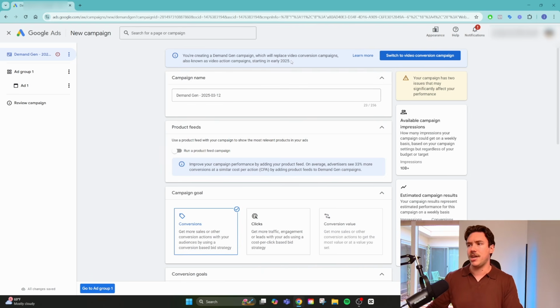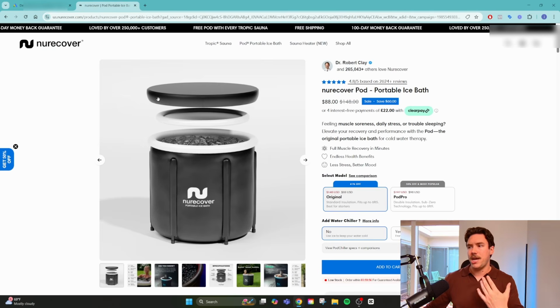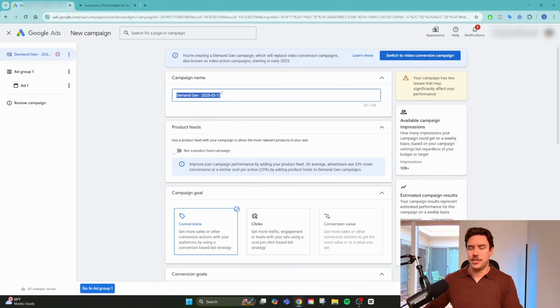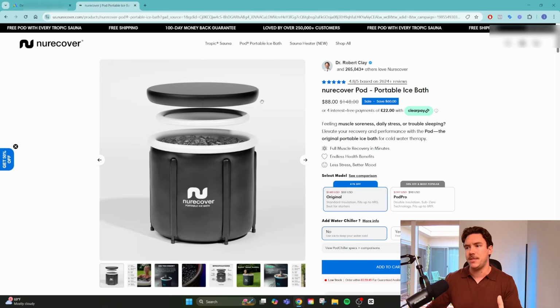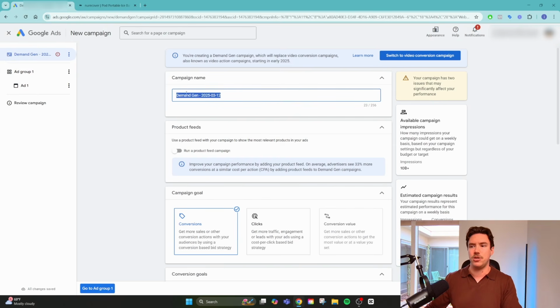But for this sake, and because this is not out yet, we're just going to make a video campaign. But again, it's going to relatively be the exact same thing, but instead it's going to have static placements instead of primarily video. It's going to be shown elsewhere, but you get the point. So again, if we're going to be advertising for this product, let's just go ahead and make this. So this campaign we're going to do is just going to all be about the ice bath itself, right? Again, if you wanted to make this campaign and you want to have different ad groups, for one ad group being the ice bath, one being the sauna heater, one being the tropic sauna, go ahead. But for this, remember, we're just going to be doing the ice bath, and I'm just going to show you one example to save time.